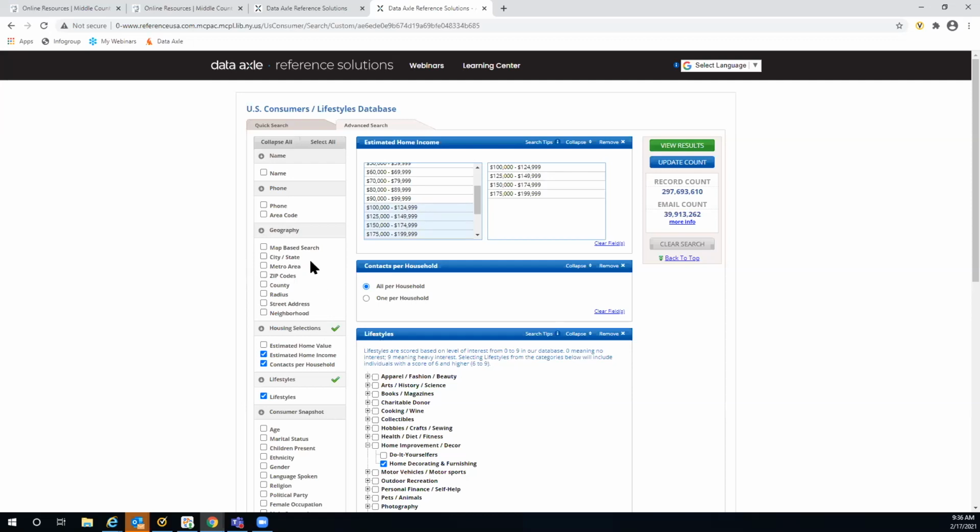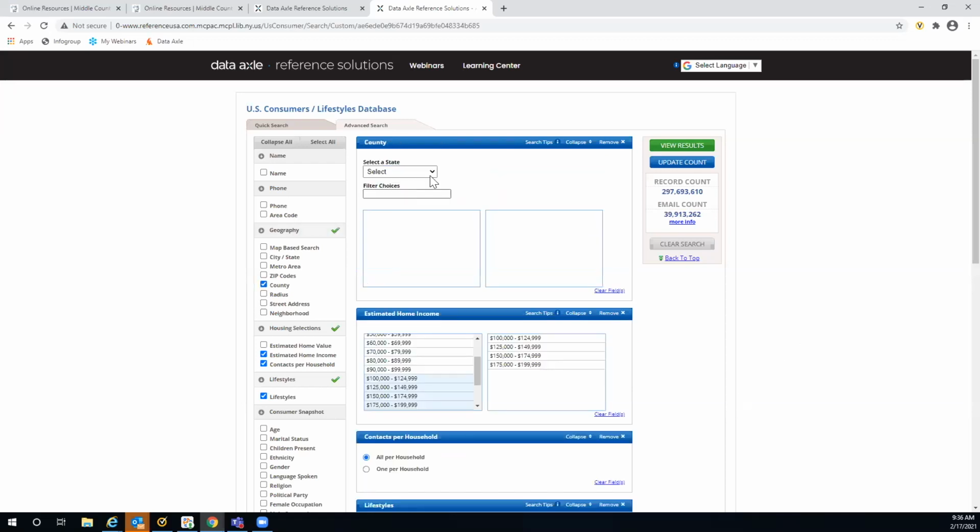So if you wanted to use just a few zip codes, you could do that. Maybe you want to just look at a few counties. We'll do his county, for example. So again, I would select Minnesota in this case, and his county was Crow Wing. There it is.